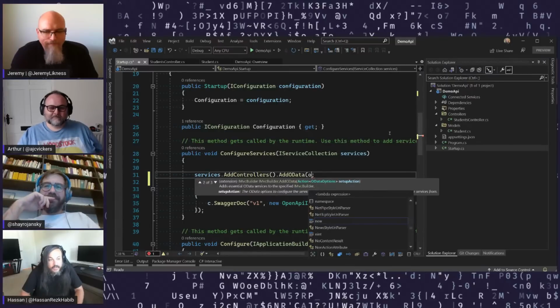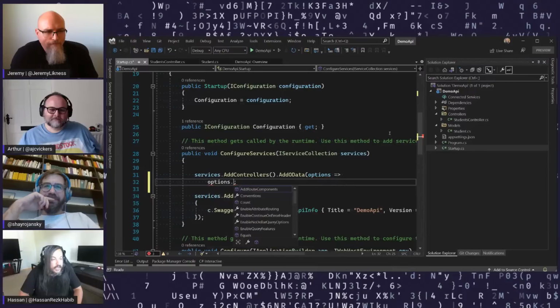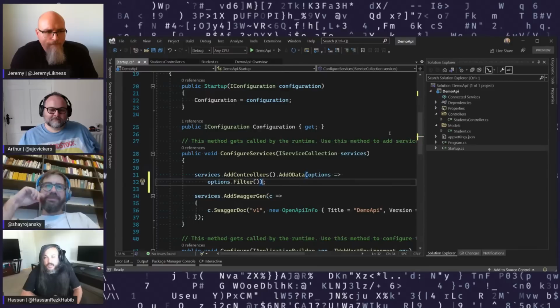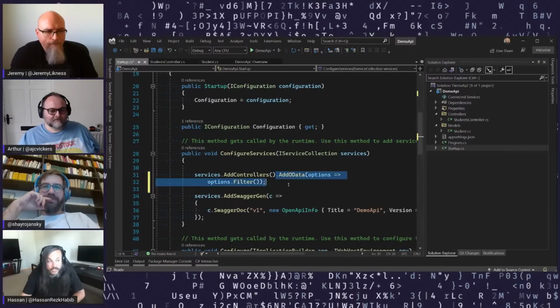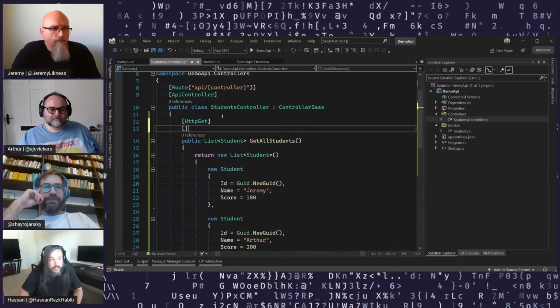So if I go here and say, okay, here's a bunch of options, and my option here, I want to add something like filter, for instance. I want to add filter capability. I'm just going to start with one simple option, and then we're going to work our way towards the rest of it. So this is all you have to do: just add the OData option, and then go up on the controller and say enable query. There is nothing else you have to do other than these two things.